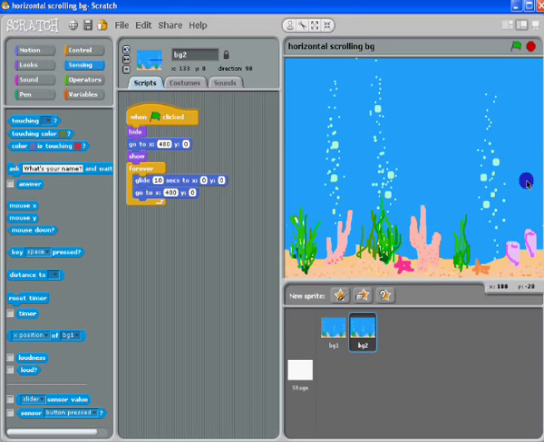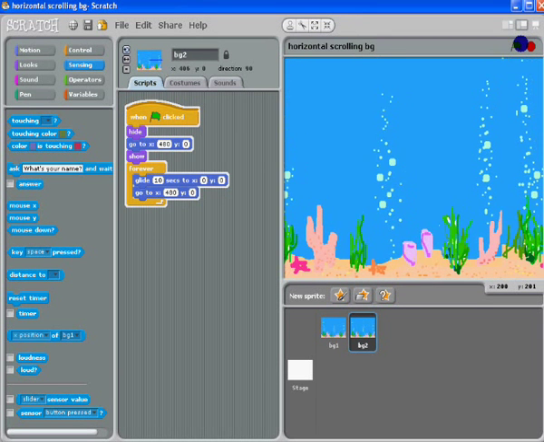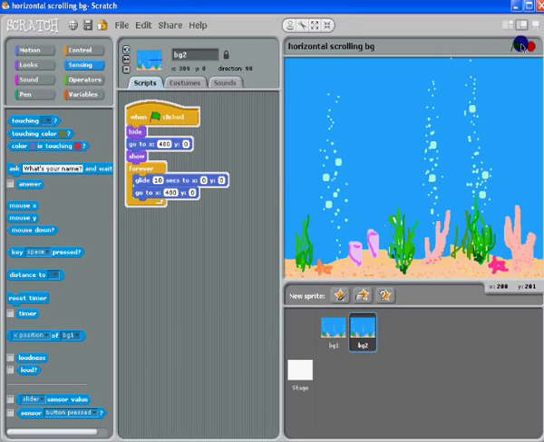So when the green flag is clicked, this one goes right off the screen to the right hand side, okay? X480 would be right off the screen, you can't see it. And then that glides at the same speed to the central position. When it reaches the central position, the other one will have gone off the screen, and it resets itself at the same time as the other one resets itself, and then what you get is a feeling of smooth and continuous movement.